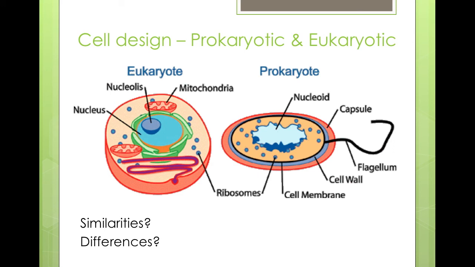Similarities and differences. In terms of structure, there are more structures within the eukaryotic cells than in the prokaryotic cells. They each have different organelles, which are units of structure, or functioning units, within the cell. And the main difference, which we'll go through in more detail, is that the eukaryotic cell has a nucleus, something to hold its DNA, whereas the prokaryotic cell does not have that nucleus, and the DNA sort of floats within the nucleoid of the prokaryotic cell.